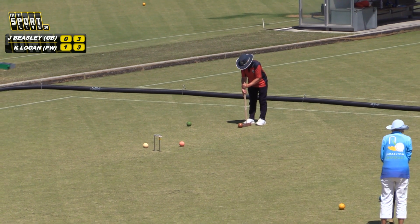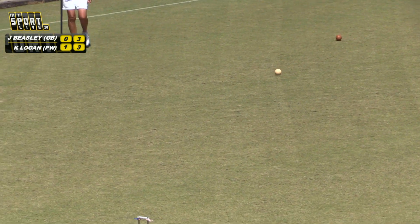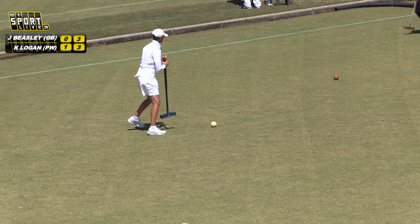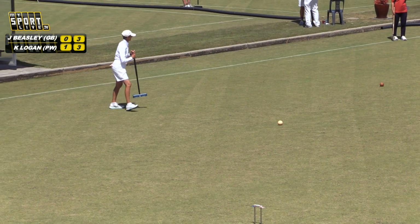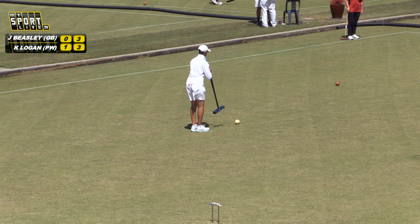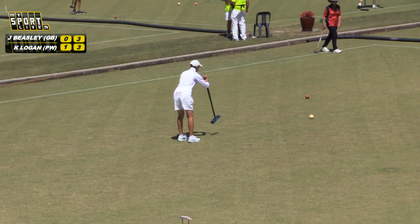That's looking like it's heading for the hoop. Yeah, certainly. That's a hoop shot. Oh, it's commentators don't know what they're talking about shot. No. Anyway, she knows she's created the 2-on-1, playing the percentages, and is still in control of this hoop. Yeah, certainly. And all she's doing is forcing white to go for a long clearance here.